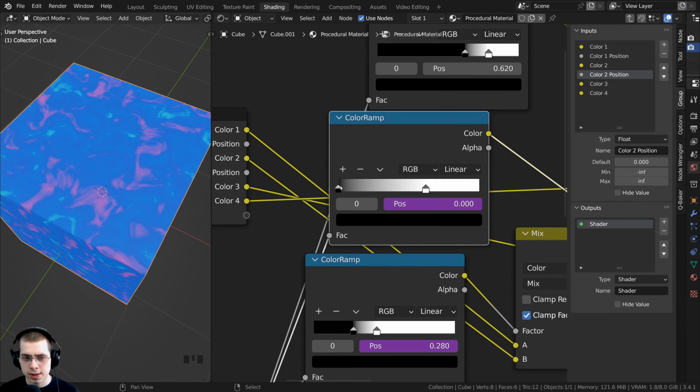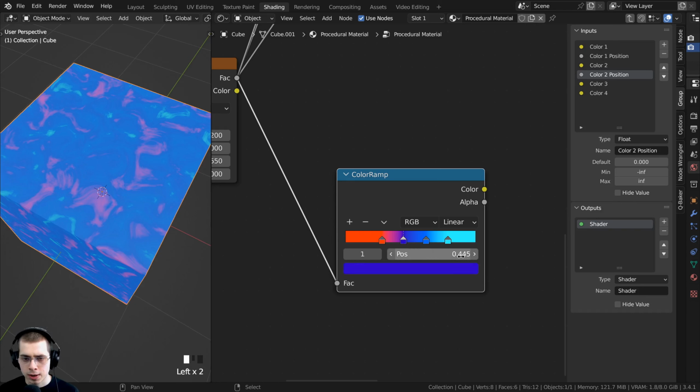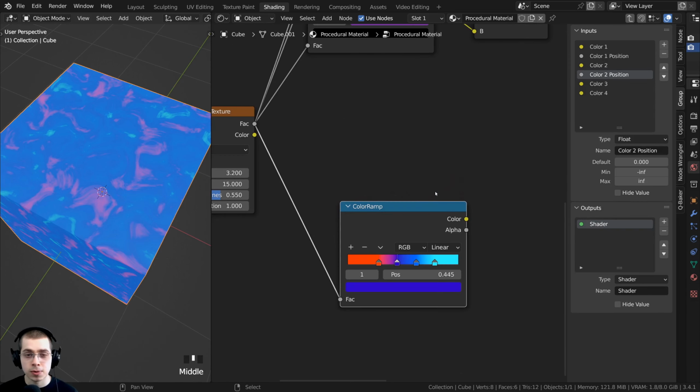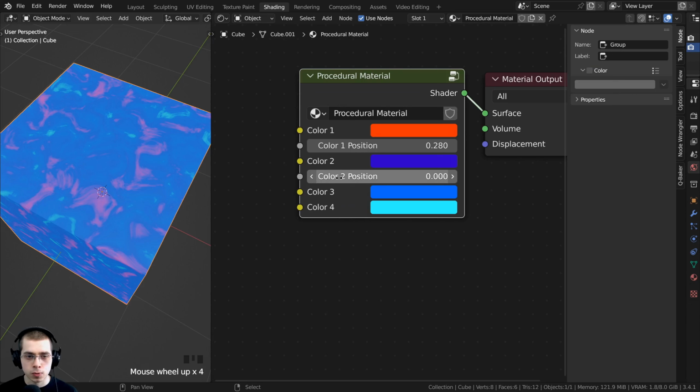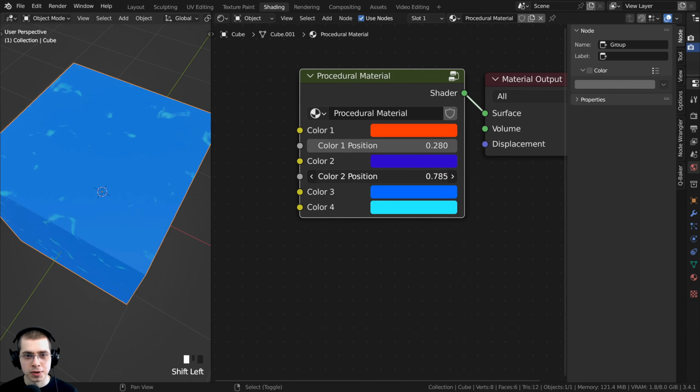And then right here, you can see it's moved back to 0. So if I go right down here to the original color ramp, I can click on this blue tab here and you can see there is a position value. So I will just press Ctrl C with my mouse hovered over this value, and then I can tab to go out of the node group. And then here on color 2 position, I can press Ctrl V to paste that value. So now I can drag this around and that is working great.